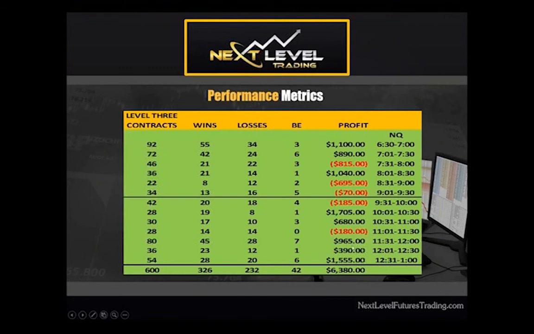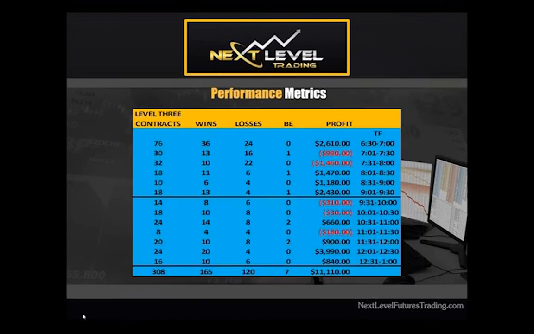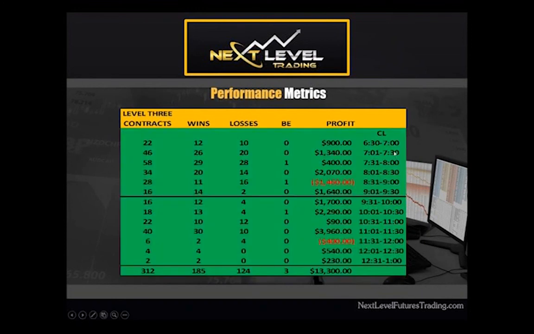I can tell you on the NQ that this is a result in a morning. NQ trades much better. In fact, everything, with the exception of crude, we have much better results in the morning than we do in the afternoon session. The Russell, and then crude. And I can tell you on crude, this is on Wednesdays. Wednesday is the best day for us to trade crude, due primarily to the inventory report. And it just trades a lot better. And you can see here on crude, the day of the inventory report, the afternoons are pretty strong.